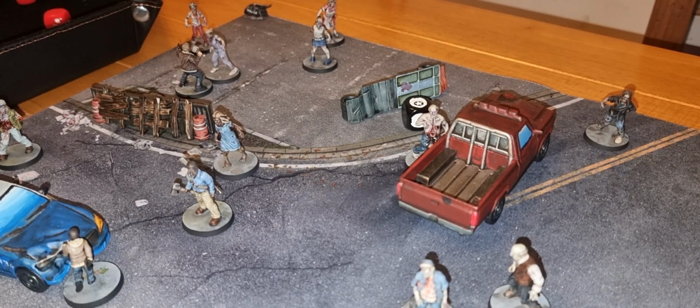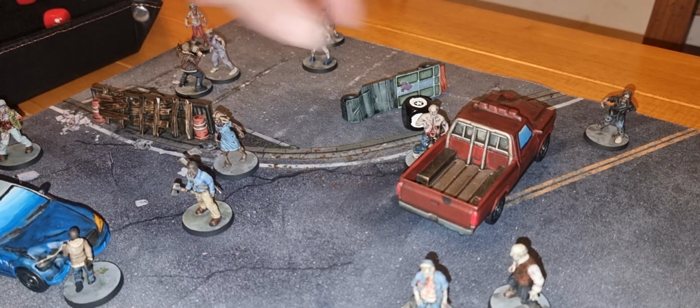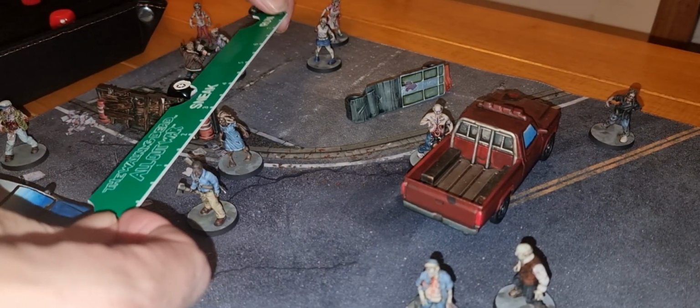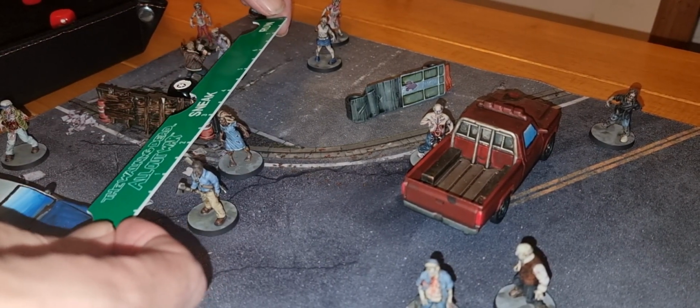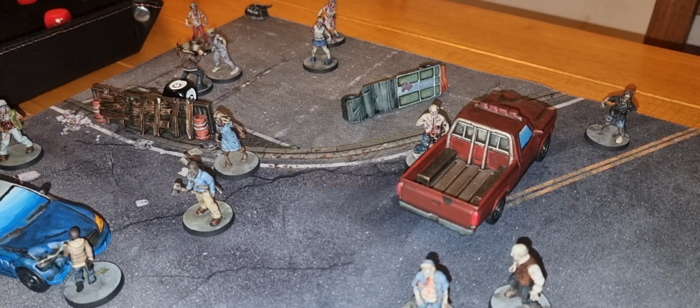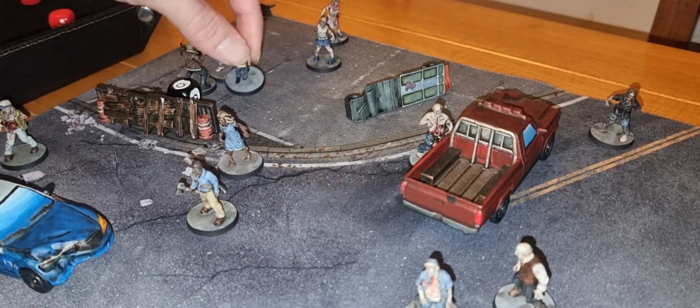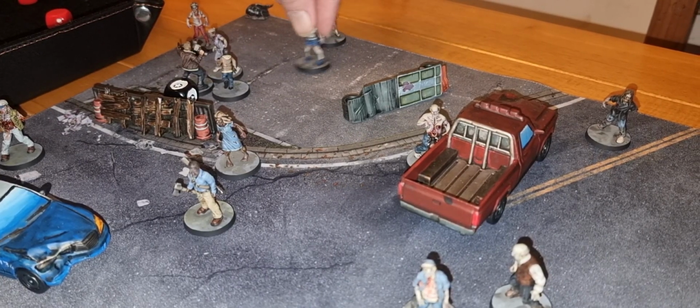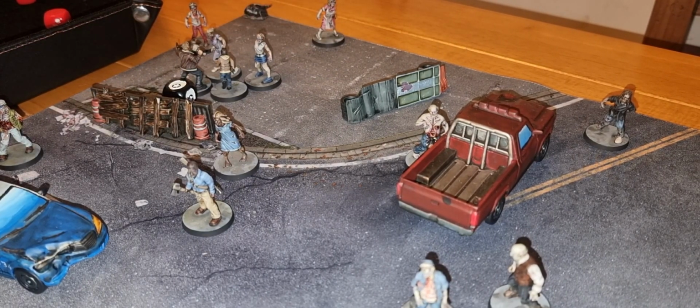And now I'm going to activate Duane. And I'm going to attempt to hold my nerve as well. Yep, that's down to 6. As he's a runner, no climb test needed. So I'm just going to run straight over into combat with the same walker that Rick's involved in, which is going to pull the closest walker into Duane.